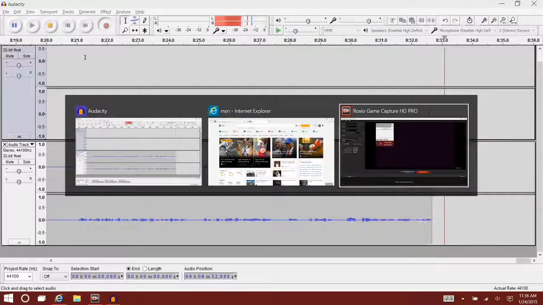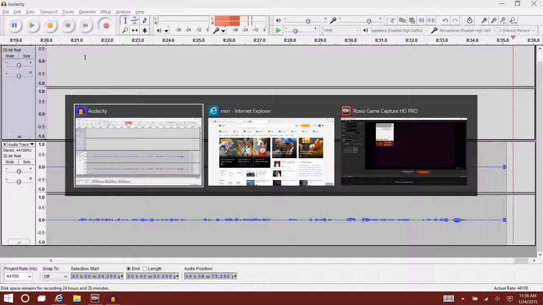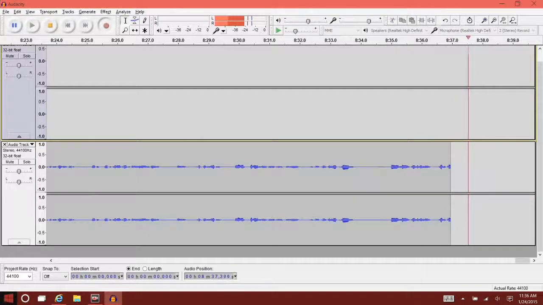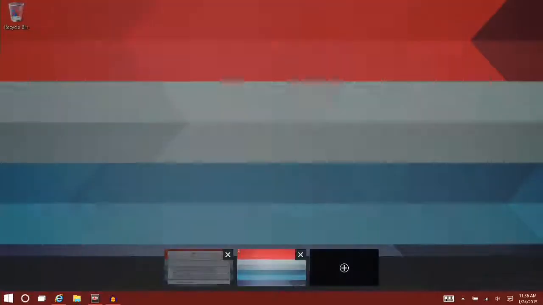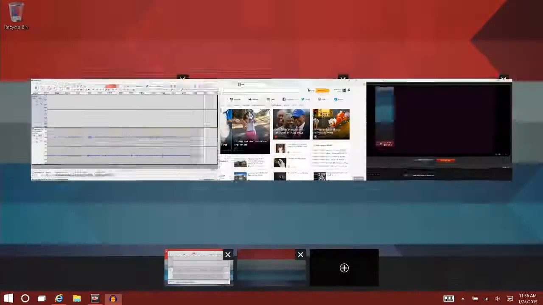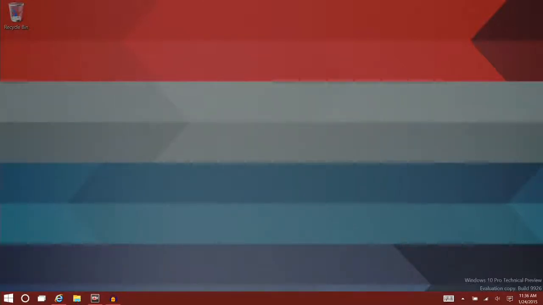You can of course do Alt-Tab. So maybe this is just my personal opinion. Maybe it just will take some time to do. But at this point, I prefer it the old way. And again, if you are using it with your finger, it's going to be kind of a jarring experience coming from Windows 8.1.